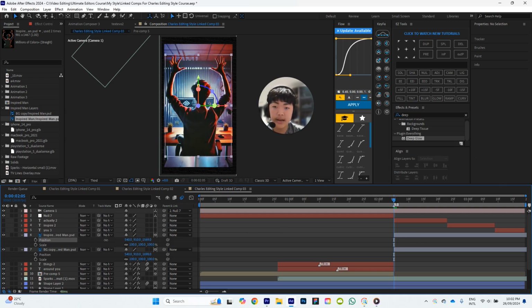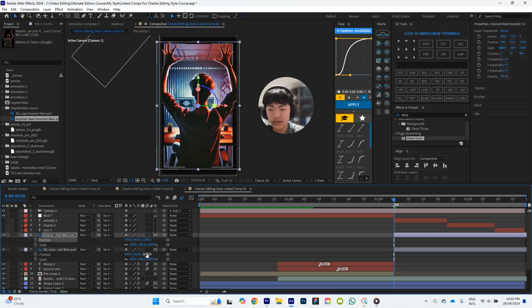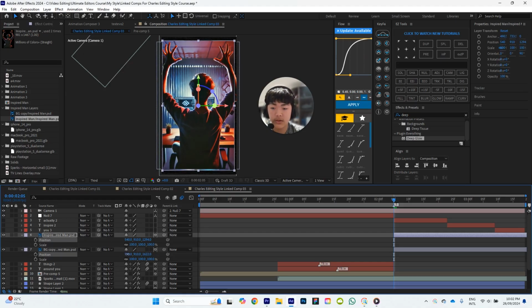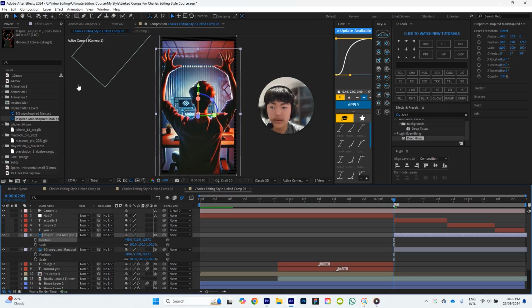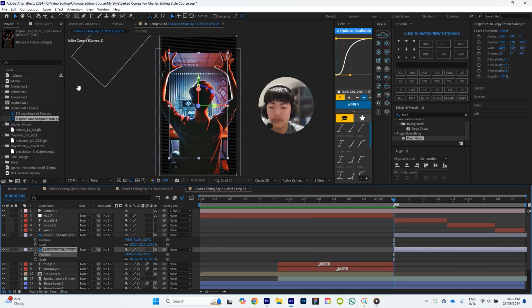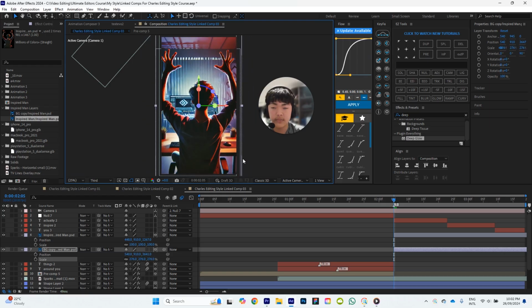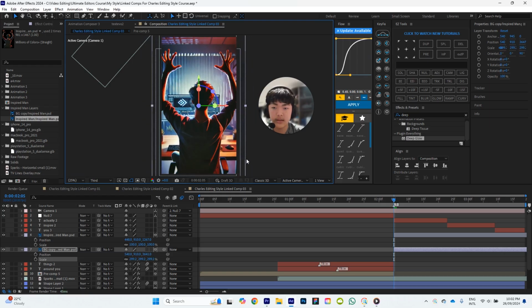Let's bring the man a bit closer. We don't need his arms to be fully not cut off. Position, no, not that. Okay, so he's a bit closer now. We can move him. I don't want him off center, so I'll just move him down here, sort of like that. And then in the background, we want to move this all the way back. If you remember correctly, we just want to move it back. And then we want to increase the scale so that it's something like this.